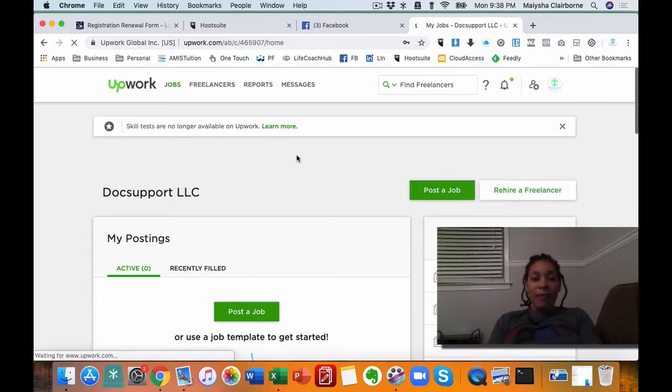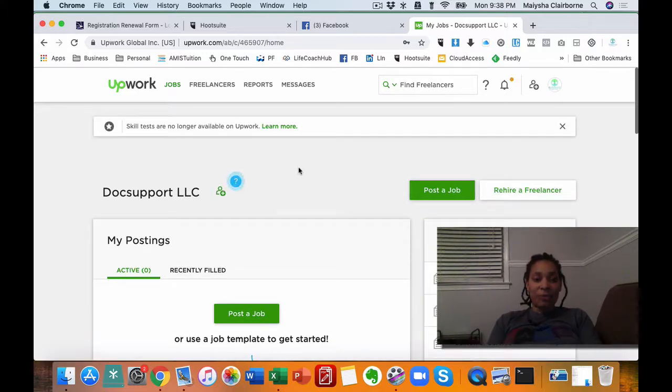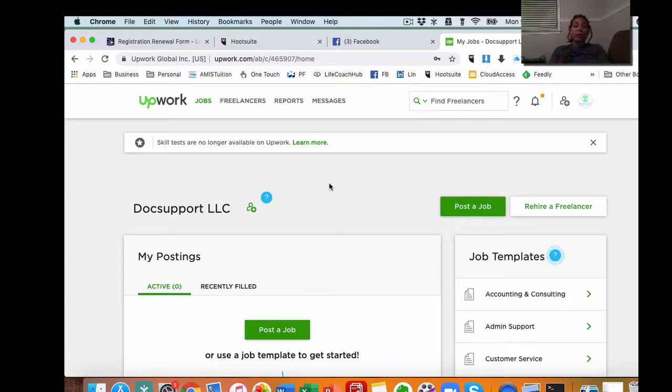So I logged into my account, and it's free to sign up. So you don't have to pay to be an employer of a freelancer. I know that if you become a contractor, I think it's free to sign up, but then in order to apply for jobs, there are certain credits, and you have to use those credits to apply for jobs. And then also they take a percentage of what you earn.